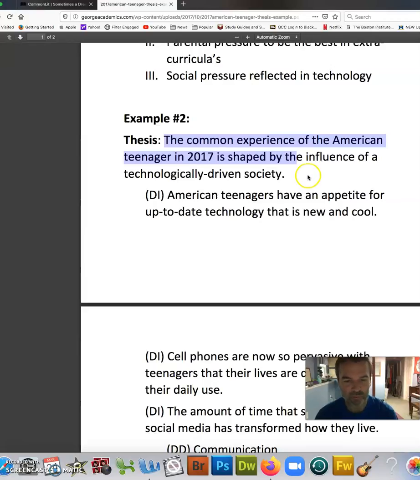So I hope this was helpful. If you get confused, you can certainly watch this as many times as you like, but I hope it breaks down the process. It is very simple. As you move through different classes, you're going to have different topics, and the process should be exactly the same. The only difference will be when you're doing a research paper, where you actually have to go out and get the documents. So this is the same process when documents are being provided to you by a teacher.